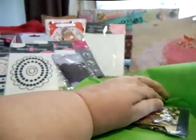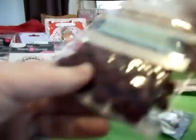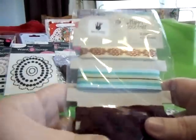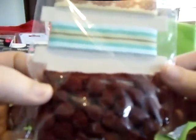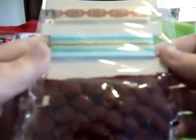This is so neat. I'm so excited. Oh my God, look at this. You know what? This is just the first package, and I don't even know how much stuff is here. Look at this trim. Oh my gosh, from Fancy Pants. Wow. Oh my gosh, this is so cool.